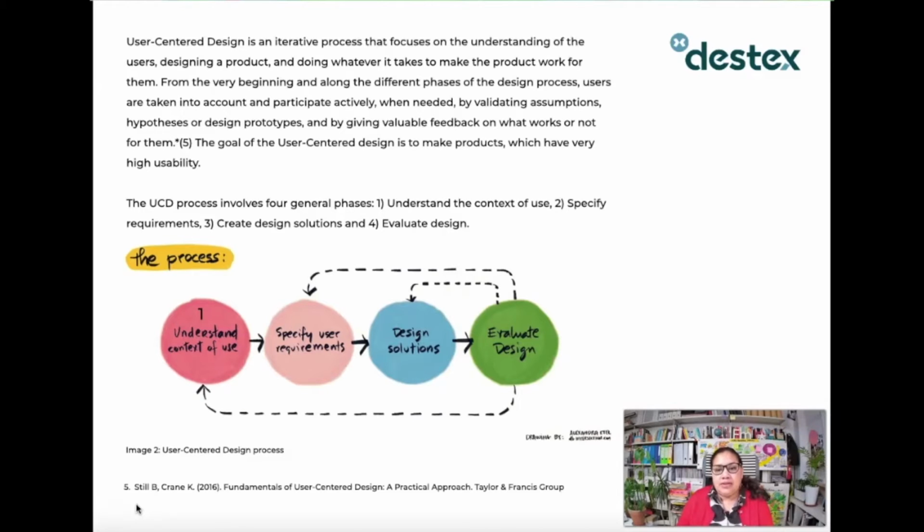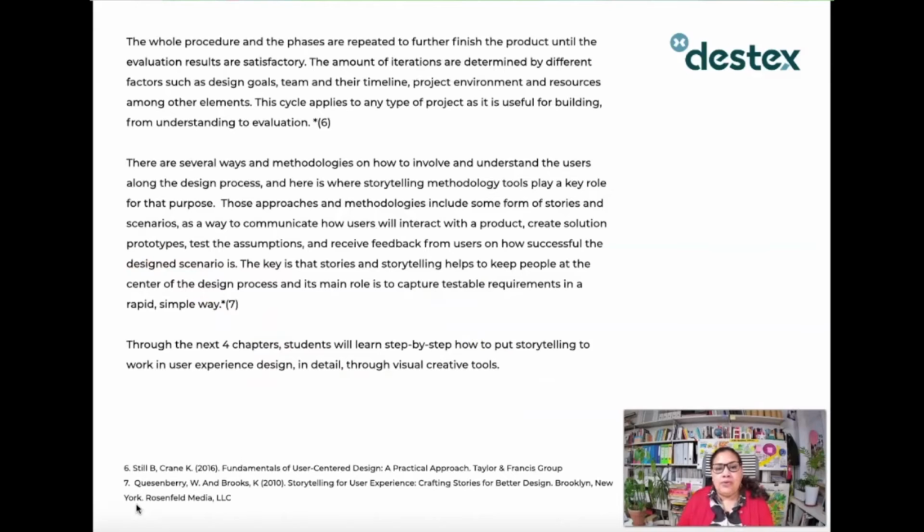Understand the context of use. 2. Specify requirements. 3. Create design solutions. And 4. Evaluate design. The whole procedures and the phases are repeated to further finish the product until the evaluation results are satisfactory.